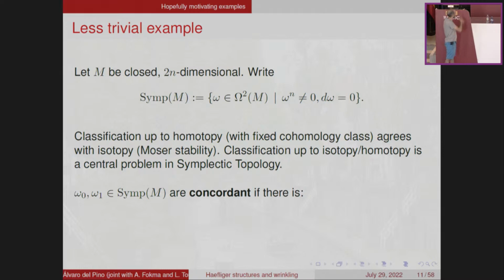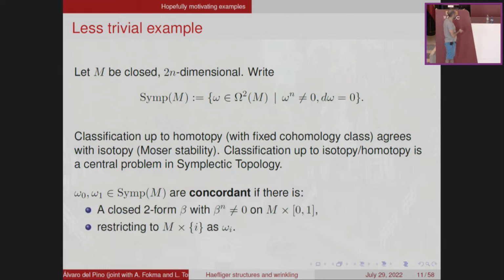So I'm going to say, a foliation comes in now. Two symplectic structures are concordant if there's a closed 2-form in the cylinder that has maximal rank. It has rank 2n, but this is a manifold of dimension 2n plus 1, and it's closed. What I want is that this form restricts to the boundary as the given symplectic forms. And as Yanis explained yesterday, you can call this a pre-symplectic structure of corank 1, or you can call this a foliation of dimension 1 with transverse symplectic structure.